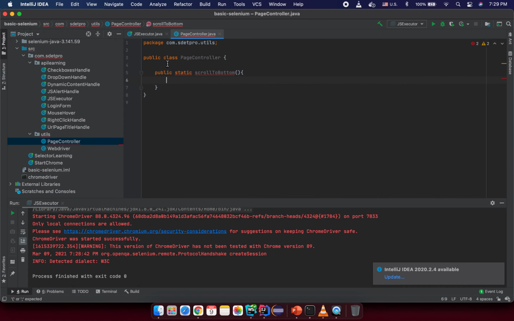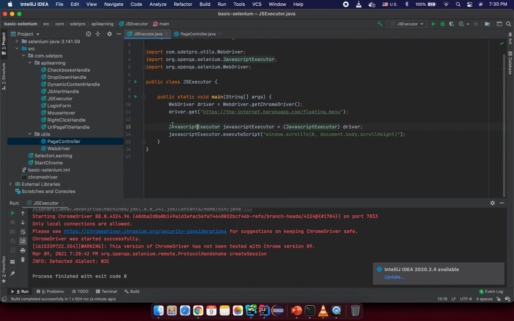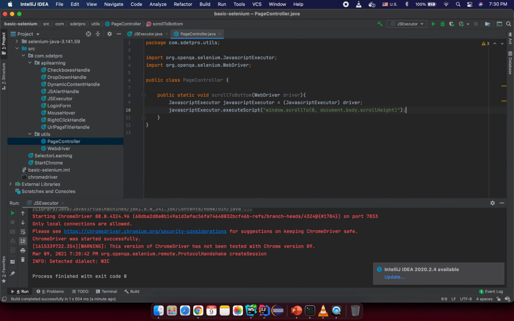And then what I want is public static void, with a parameter WebDriver as the driver here, and after that I will copy all of the code here and paste it here.